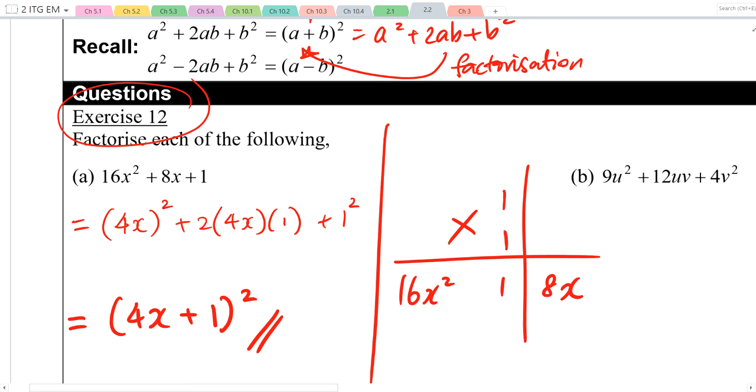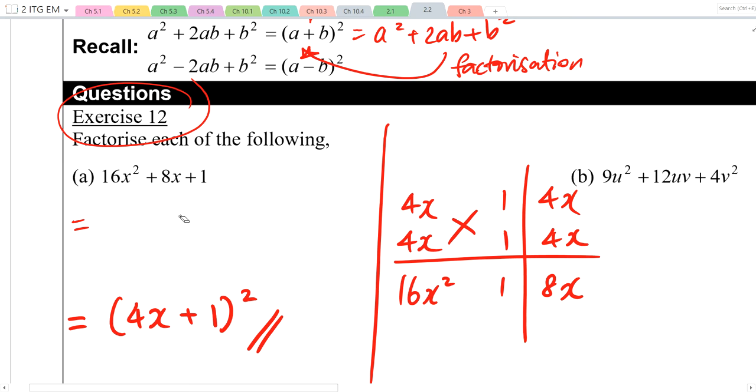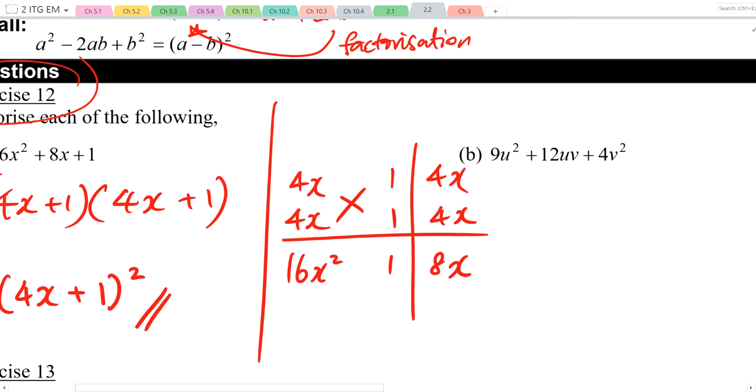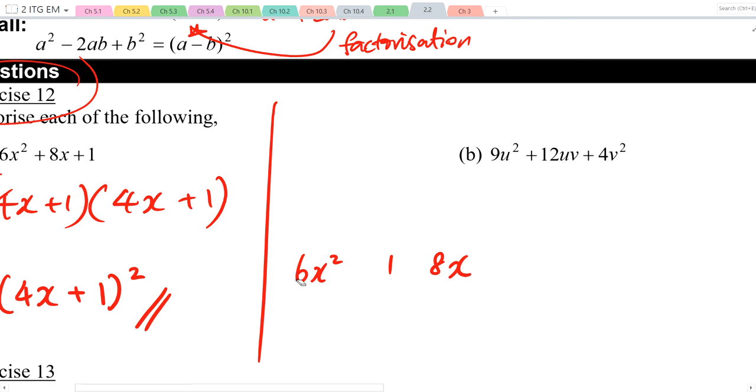1 and 1. What goes on the other side? To get my 16x squared, what should I have? 4x, excellent choice, 4x and 4x, so that I get 4x and 4x here. So this gives me (4x plus 1) times (4x plus 1), which is actually (4x plus 1) squared. Okay? Which method do you prefer? Cross or recognize? Up to you. If you can recognize very quickly, then it's good. If you cannot, just go ahead and use the cross method.